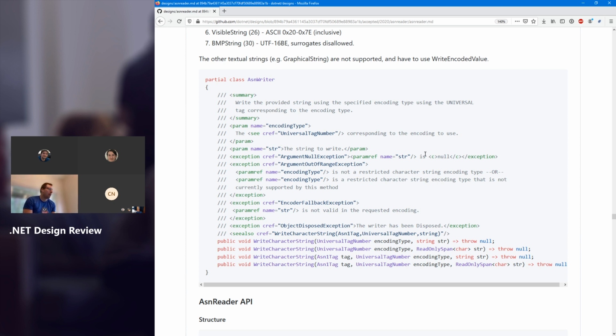We can remove the word character if everybody thinks that it's non-ambiguous. I mean, to me, if you say read character string, I'm always inclined to say what other strings. But if you already have other strings, it makes sense. Right. Given that you have bit strings, it might make sense to say character string. Yes.